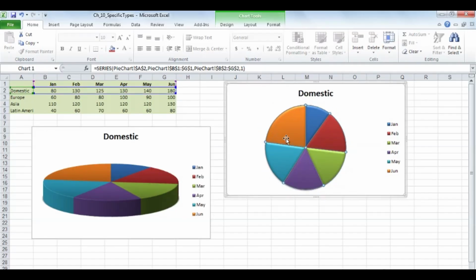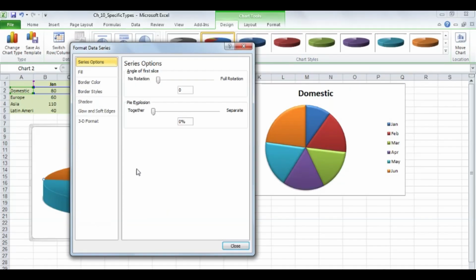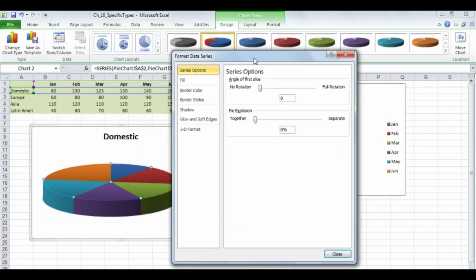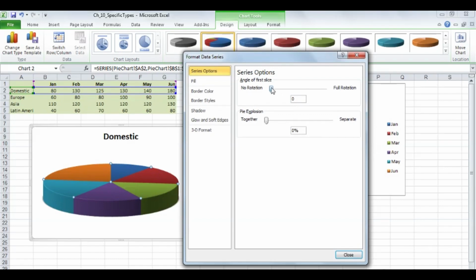With a 3D pie chart, you might want to tilt the chart. Thinking that you would double click on the pie chart, that makes good sense. Throughout Excel 2010, you can often get to features simply by double clicking rather than trying to track down a command in the menu system. When you double click here, you'll see something else here. Rotation, no rotation. Right now it says 0. We can drag this, and you saw what happened on the pie there.